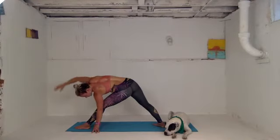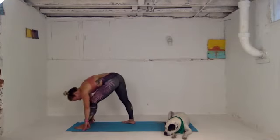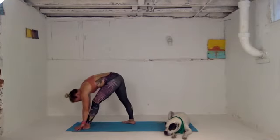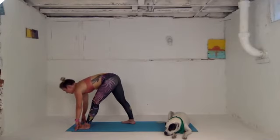And exhale, fold over your left leg. Step your right foot in slightly to the side, so you have both heels down. When you inhale, halfway lift. Bring your gaze in front of you in this pyramid pose.